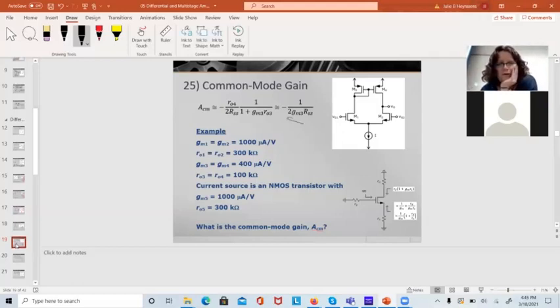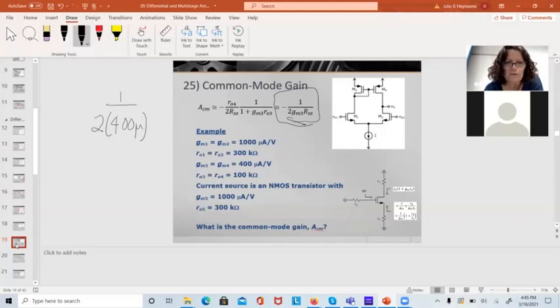It's going to be 1 over GM3. Why does GM3 matter? I don't know, but this is derived in the book, if you want to see that. It's 1 over 2 GM3. And I did convince myself that GM3 is the one that's going to influence the resistance. Of course, this is 1 over 2. GM3 is 400 micro. Yes, I got that right. Wow.